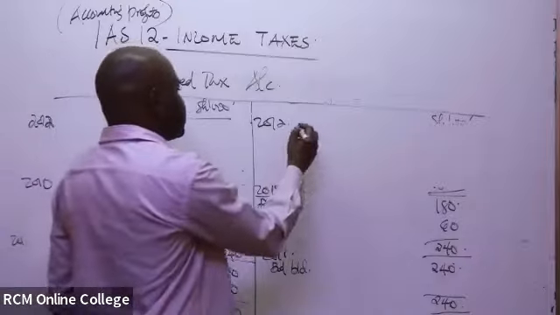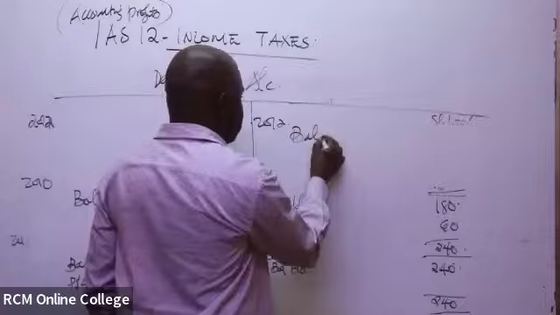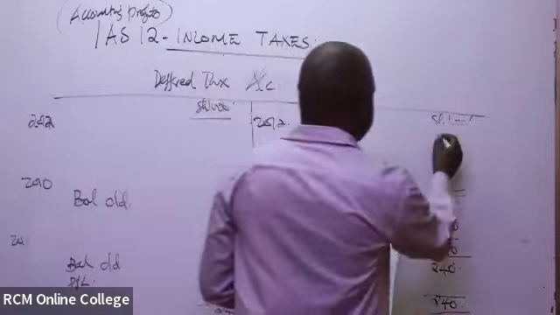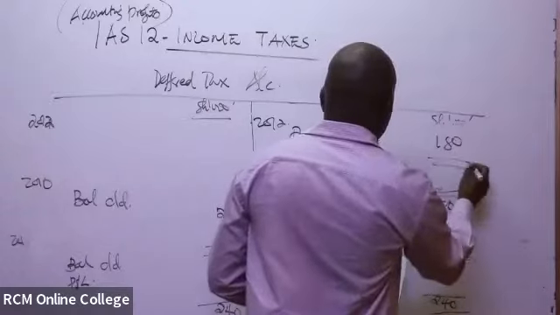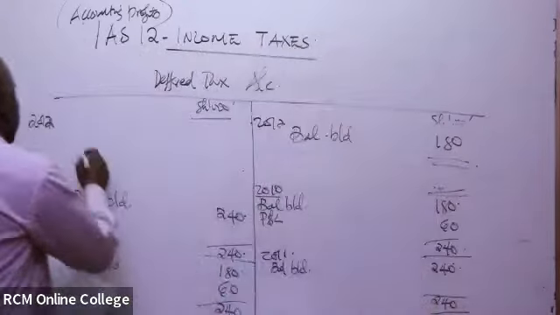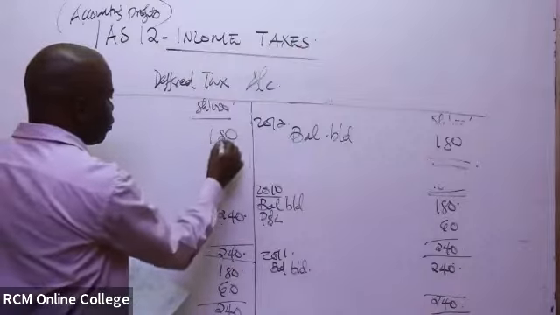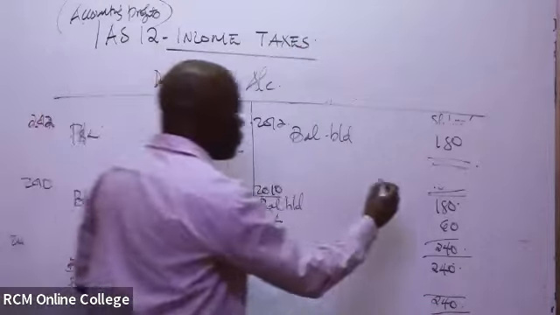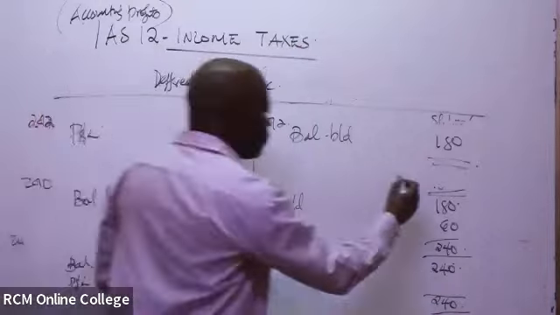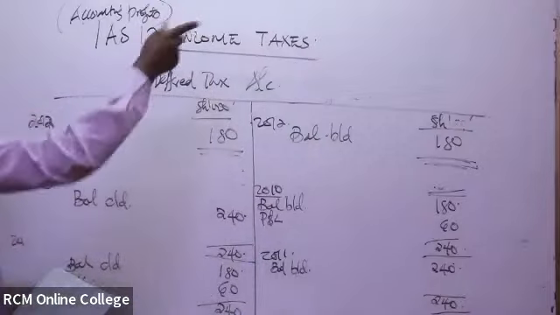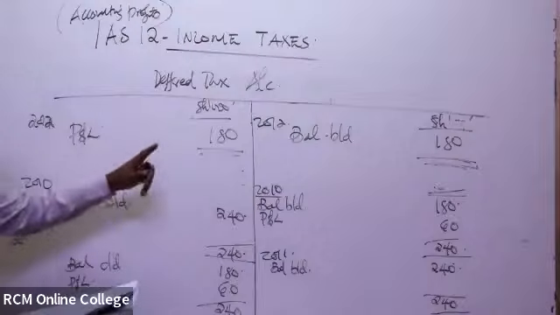So in this case, it simply means that the balance brought down here is actually 180. So it means that for this one, by the end of the year, what went to the P&L account was actually 180. Then we close. We close na tunafunga. Finish hapo. Finish kabisa. So this is why it will go to the credit side of the income statement. So to the P&L, so it will be an income.